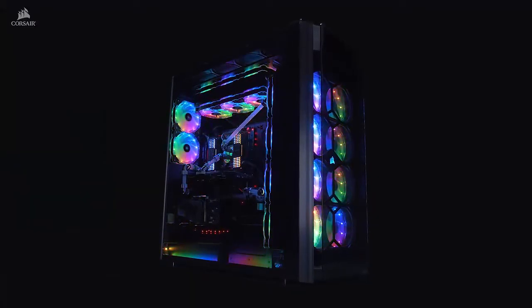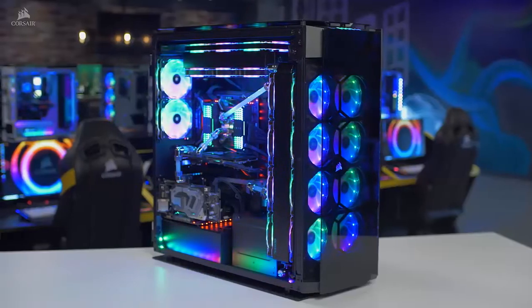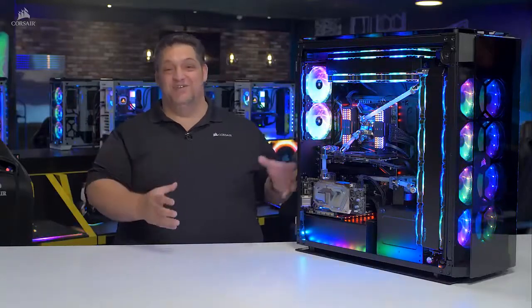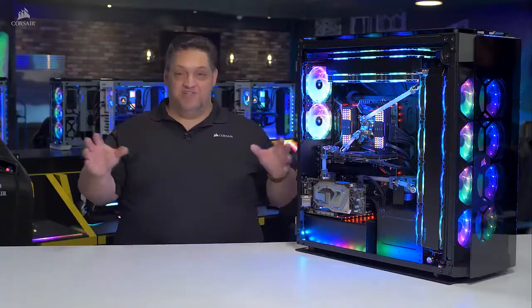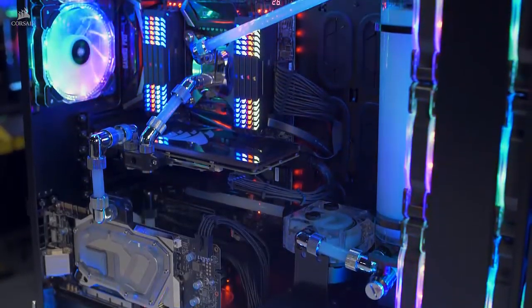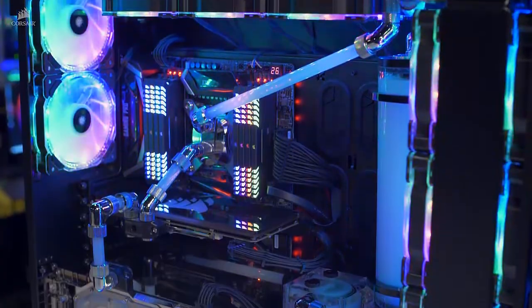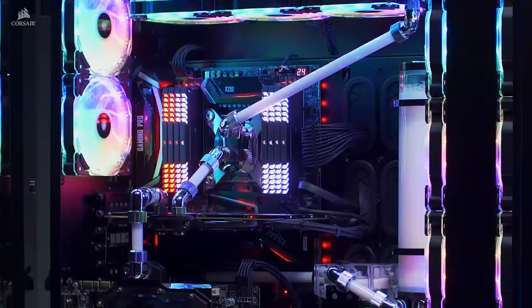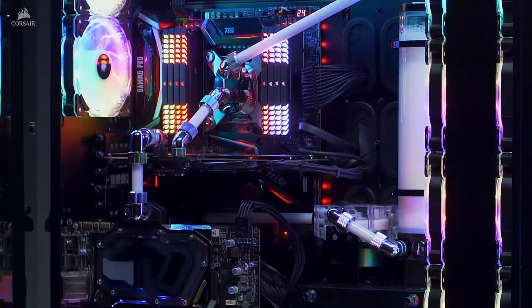It is the biggest and most feature-rich case Corsair has ever made. So you might ask, why did you guys build this ridiculously huge PC case? It's not just because it's cool, it actually has a purpose. You can actually build two full systems inside this case at the same time. So if you were streaming, you can game on one system and capture that video and stream it out on the other system. So in your room, you no longer need two full desktops.